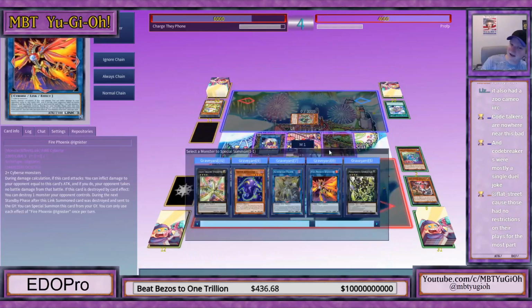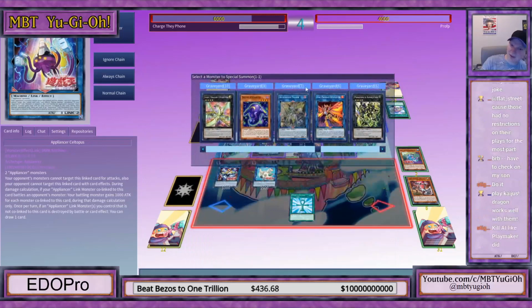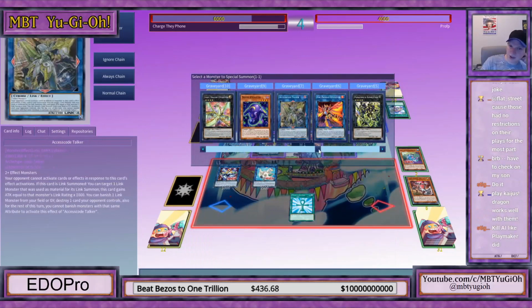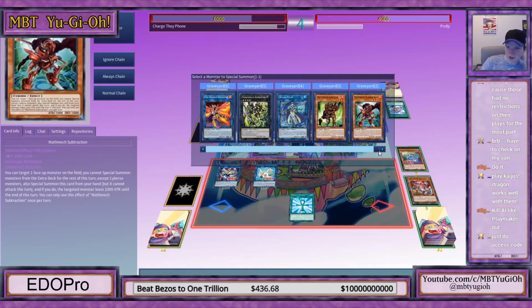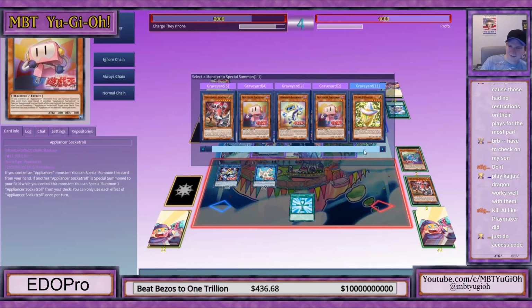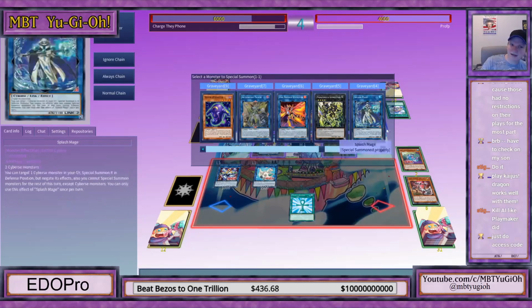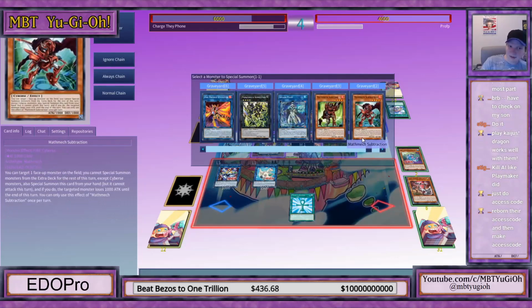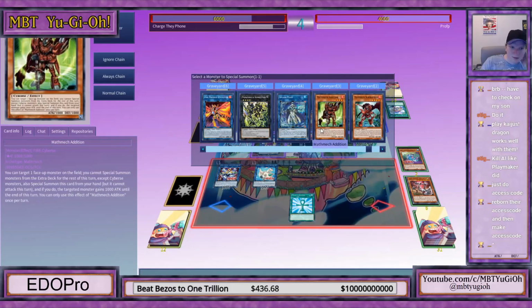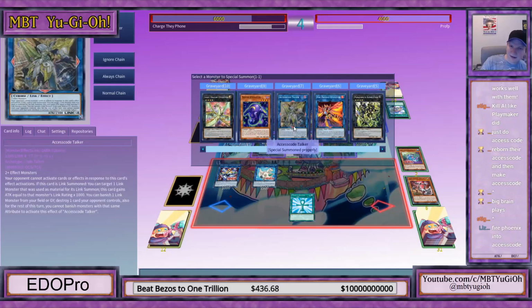If Fire Phoenix Ignister actually wins, right? If we banish it, we do 1,000. No, we're short. We're just barely short. God damn it. How could this have happened? Yeah, I'm gonna get Access Code because he's the biggest. He's big.